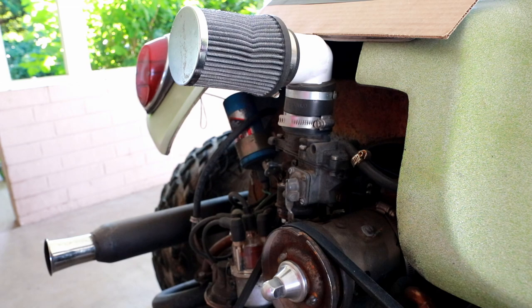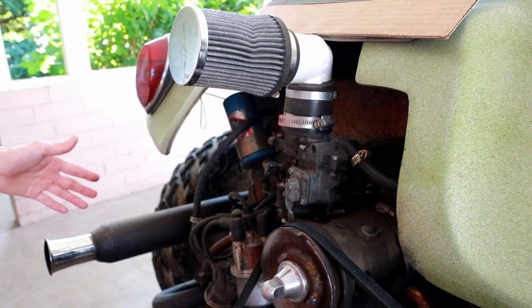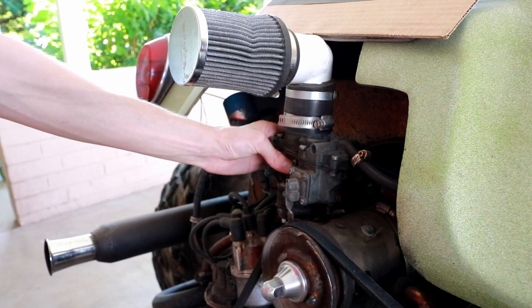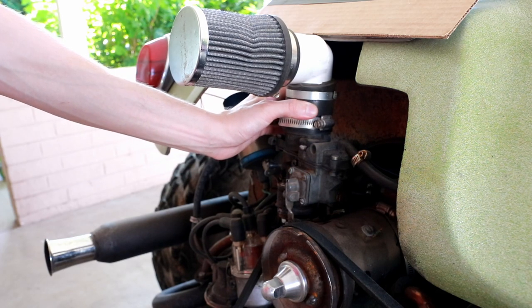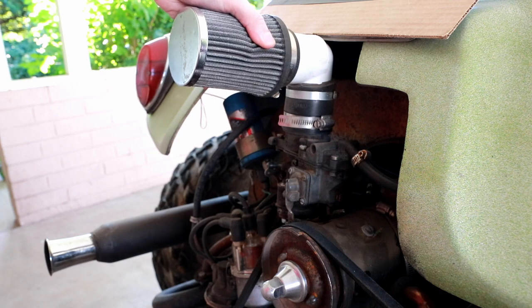So let's talk about carburation. This is a Solex carburetor designed for use in a dual carb system on a larger displacement engine. It's not designed for single carb use, but it has worked really quite well. The barrel size is too large really for this engine, so what I've done is I've added some restriction to it by putting this 90 degree bend on it and adding a reducing fitting inside the PVC pipe that takes the intake down to around 1 inch in diameter.